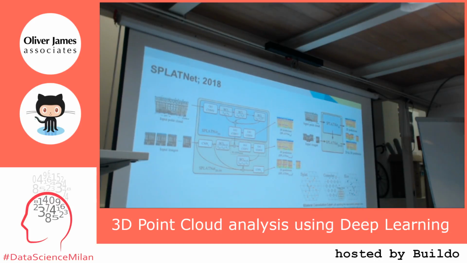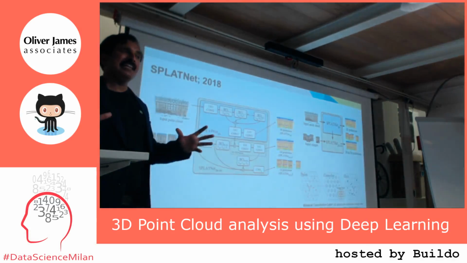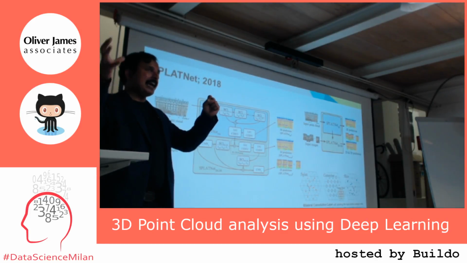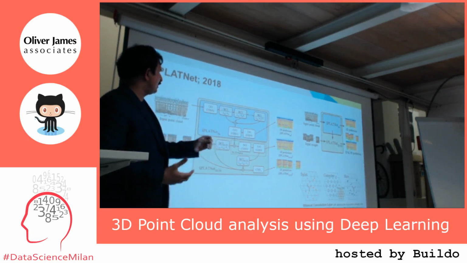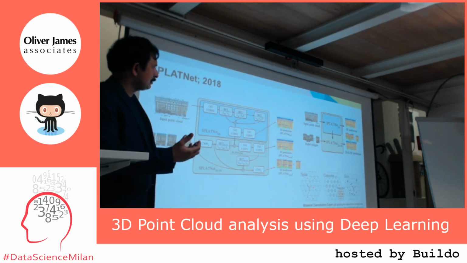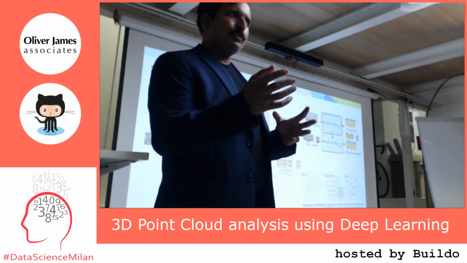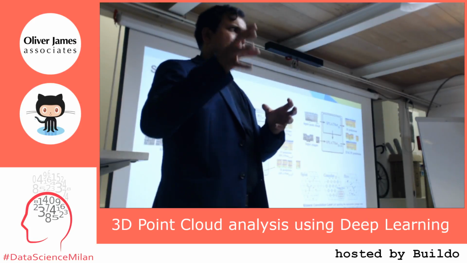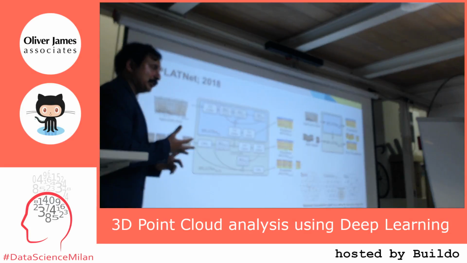Sparse lattice network, published around 6-8 months ago, also accomplished tremendous results, especially in semantic segmentation. The interesting part in this case is they not only came out with a model that can process the point cloud as is, it can also take point clouds and 2D images of the same scenario and run them together. So you actually have SplatNet, which can take 3D images alone, 2D multi-view images alone, and also 2D multi-view images plus 3D point cloud, all combined into a single model, and the model becomes a lot more accurate and precise for semantic segmentation and classification.